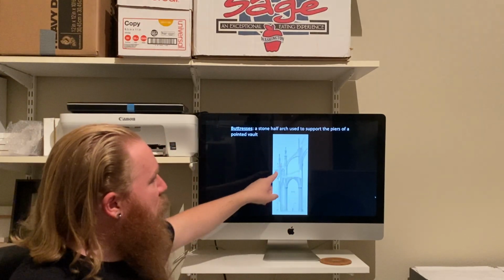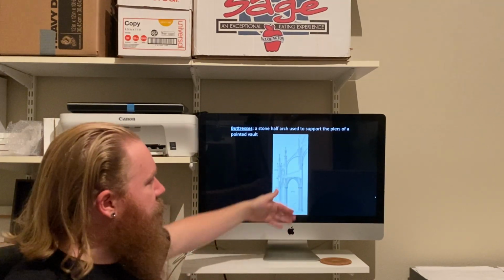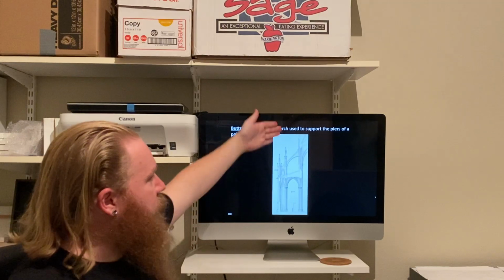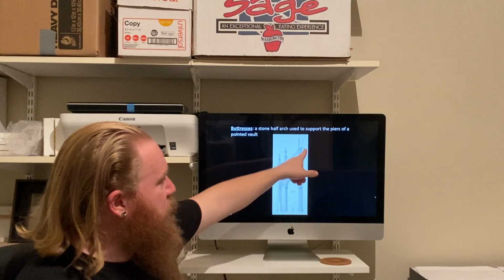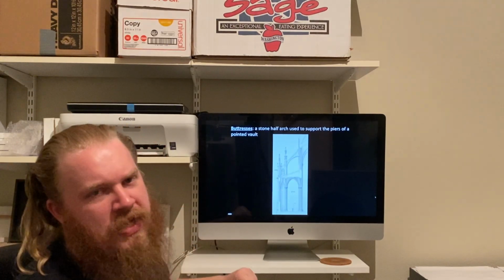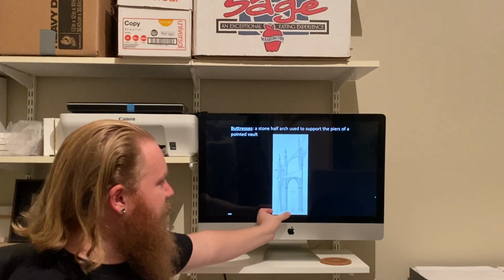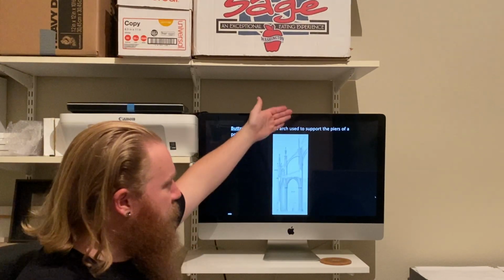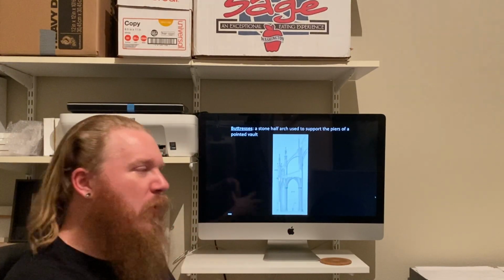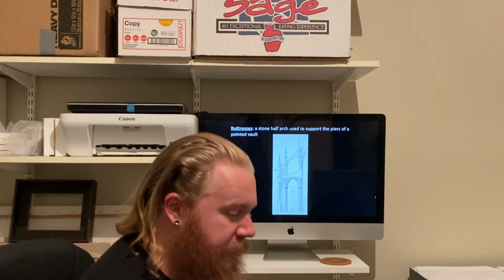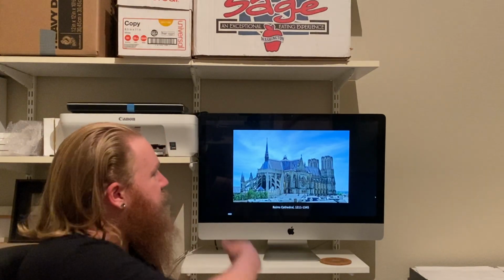But then we can see these buttresses, and these buttresses allow for the physical bulk of the wall and the weight of it to be pushed outwards so that it doesn't physically collapse underneath its own weight. So it redistributes the load of the wall out to the base rather than just the pier itself. And so this allows us to not only lessen the physical bulk of the wall, it allows us to build taller, and it allows us to build thinner walls that are open, and we can have windows and all kinds of stuff like that.